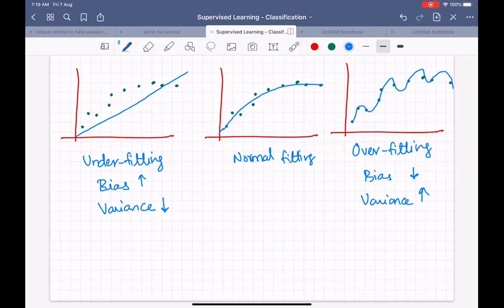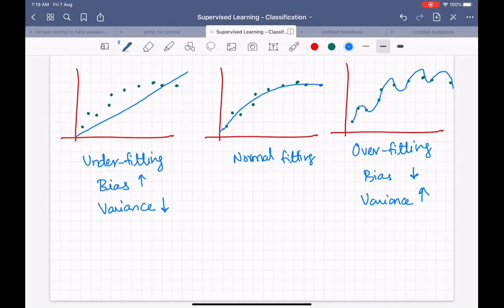So here, in the first case, it's not that my data is less. In fact, in all 3 cases, my data is similar. In the first case, the model that I'm trying to fit is not right. The data requires a more complicated model, whereas I'm trying to fit a very simplistic model.